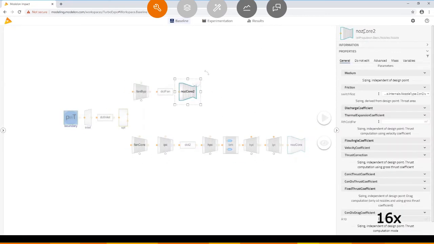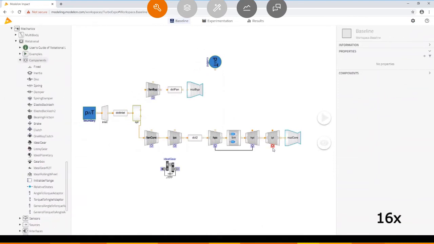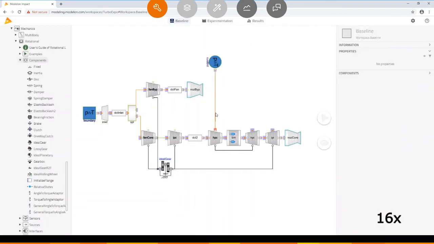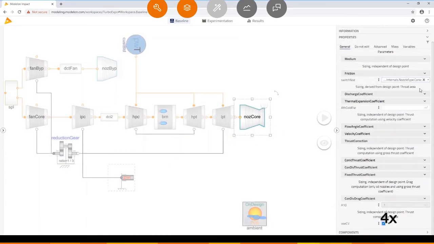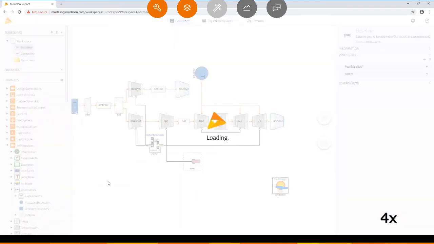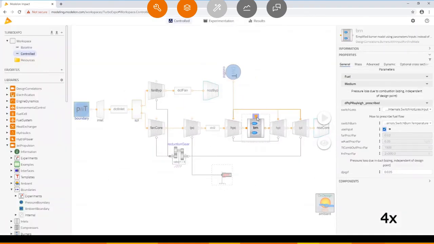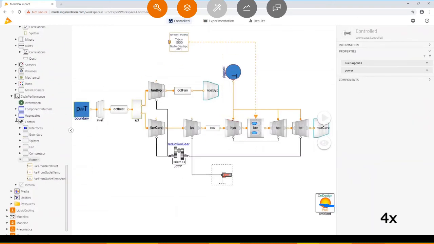We then connect the core and the bypass streams and the mechanical spool connections. We also connect the bleed circuits for customer bleed and cooling bleed and parameterize our components. After parameterizing the components, we extend the baseline plant model in the object-oriented sense to a simple single-point controlled experiment, configure the components such as the burner for external control.